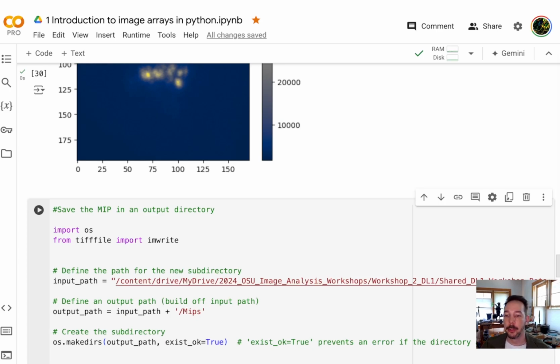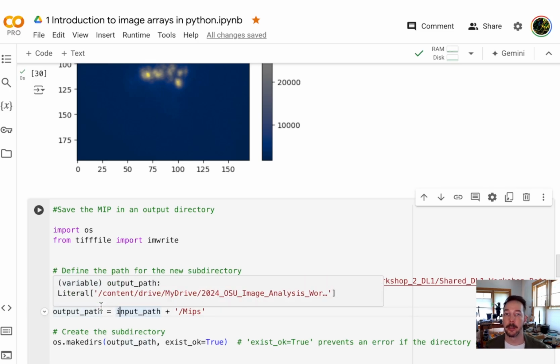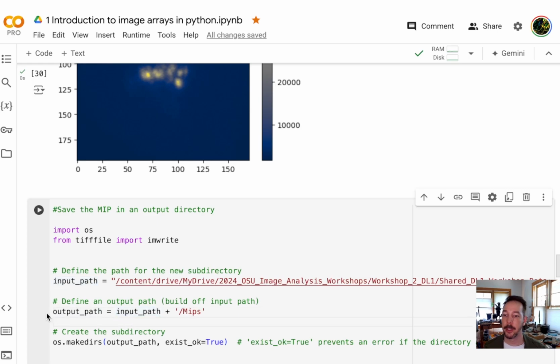So we can tell Python, okay, this is the folder where all of my images are saved, and these are all Z-stack images. I have an output place that I'd like to put them. In Python, rather than having to write out a full directory again of where to save these images, we can just say our output path is the input path plus a subdirectory called MIPs.